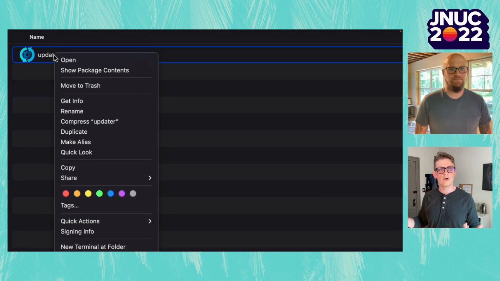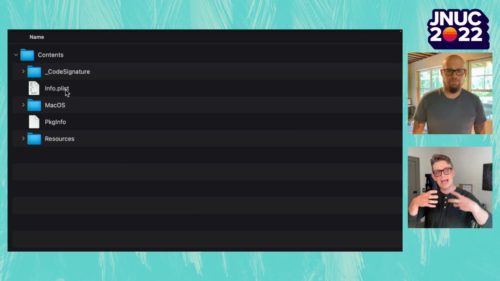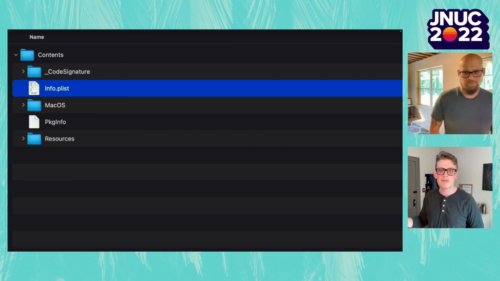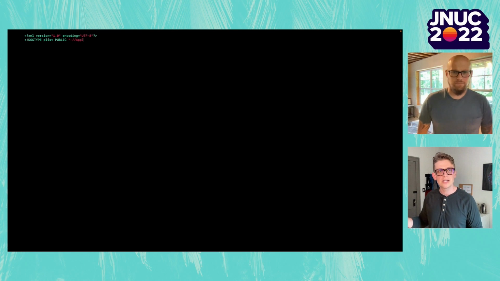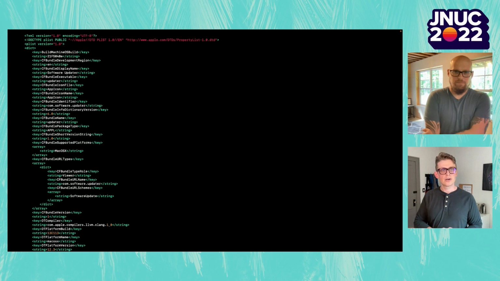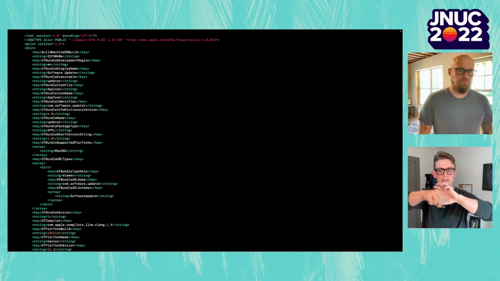So if you recall, an application is actually just a bundle directory. And inside that bundle directory is something called an info plist that contains a ton of information about the application, including possible URL schemes. So LSD is constantly running. It sees an application has hit the disk. It goes to the info plist.